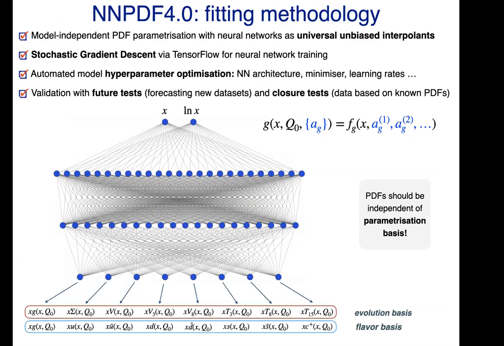I also had a question related to the other plot, the video that you were showing. But first of all, it's just from my understanding, it's not a question. So if I understood correctly, you use the data to train this network, you basically regress the PDF as a function of x and ln x. Exactly. So we have to construct a model for the x dependence of the PDFs. And our model in this case is basically an artificial neural network. And then we train the parameters of this network to describe the data in the best possible manner. Exactly. Okay.